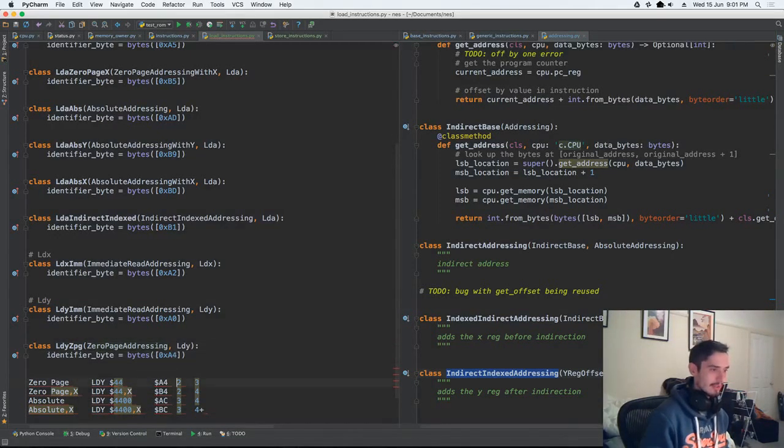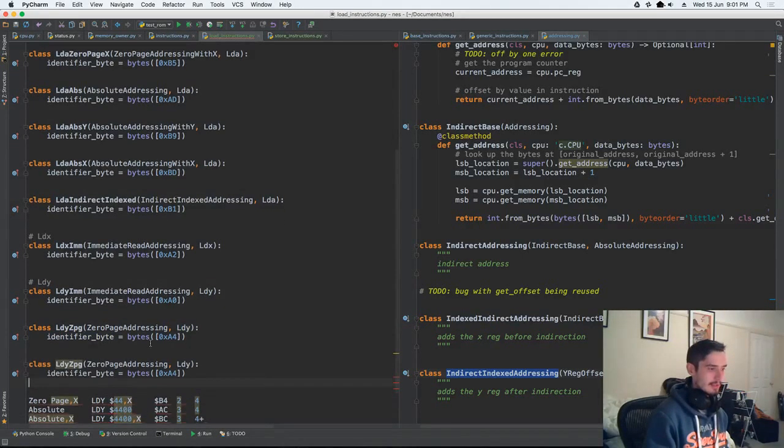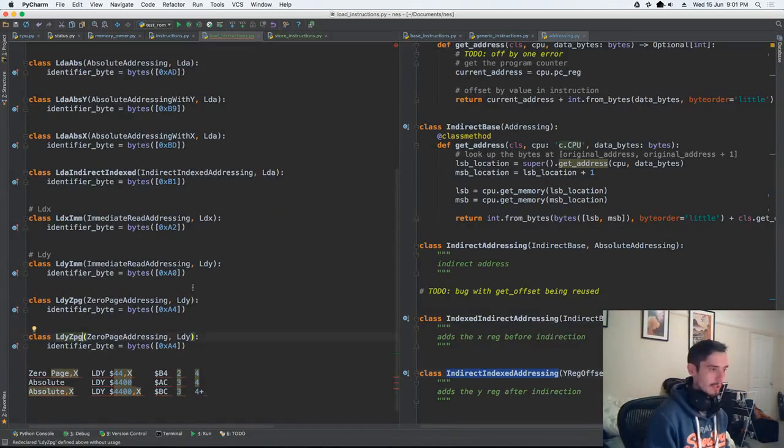It's going to have a value of A4. Then we want load Y 0 page X, which is going to be 0 page addressing with X, and that's going to be a B4.